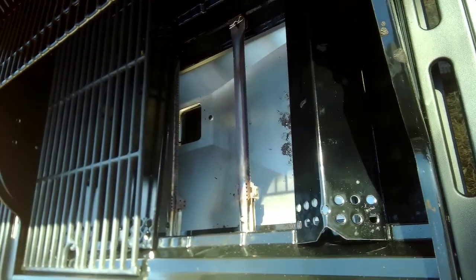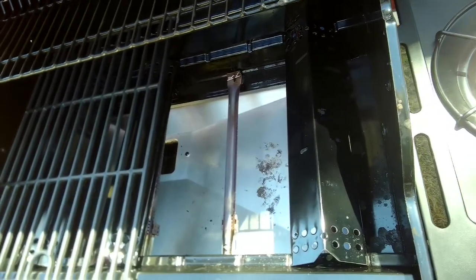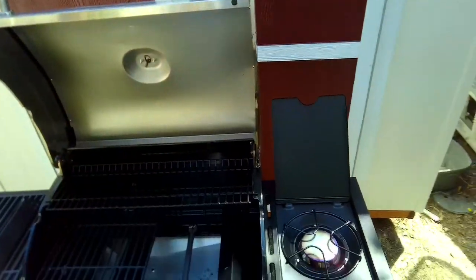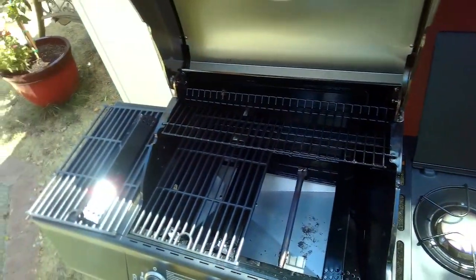So hopefully this will help you get your barbecue going. This also can apply to the big propane heaters and also can apply to the fire pits, very similar mechanisms.